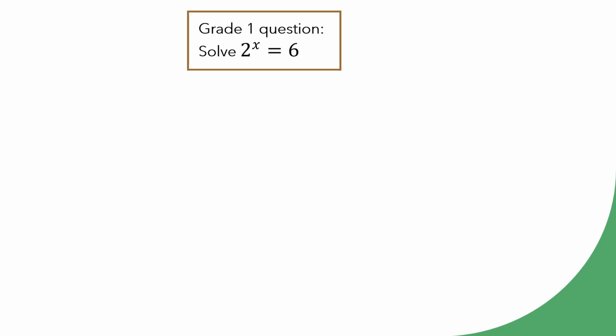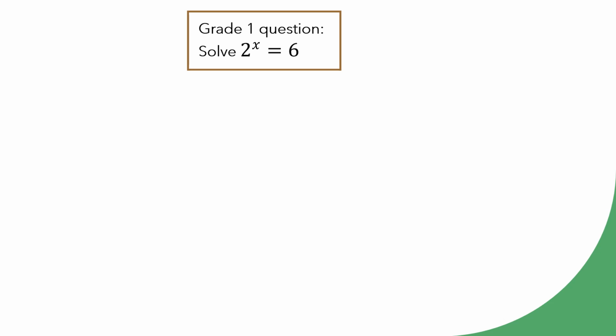So let's go back to another grade 1 question. In this case, there's no way that you can write 6 as base 2. And there's not much substitution that you can do also. So if this is the case, then we will have to apply this thing called bringing log to both sides.